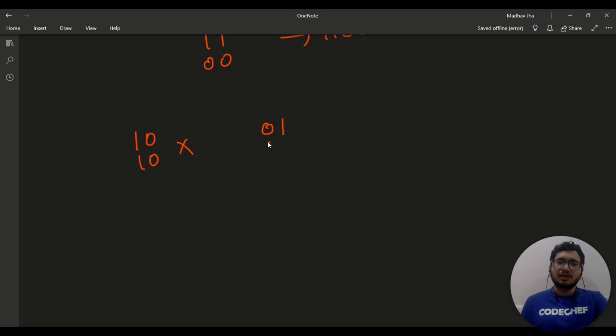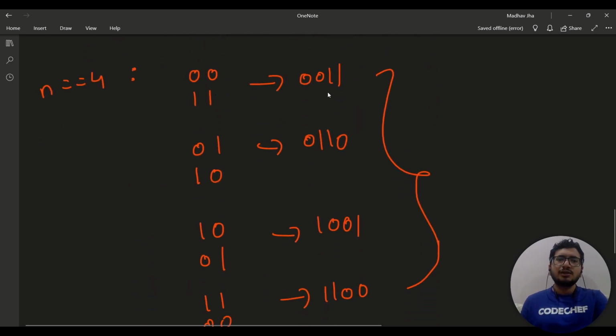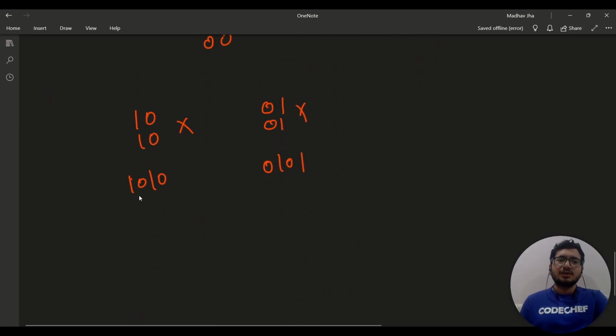If you have 0, 1 and 0, 1, again, this is not beautiful, right? So this makes 1, 0, 1, 0 and this makes 0, 1, 0, 1. So when we are talking about 4, that is the smallest one, only these 4 are valid. These 4 are beautiful. So if we encounter these 2 of length 4, we can say that these are not beautiful and our answer would be 4.